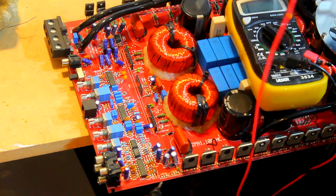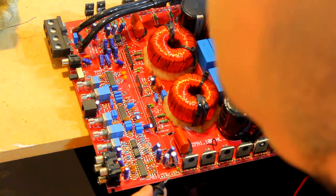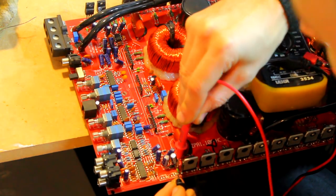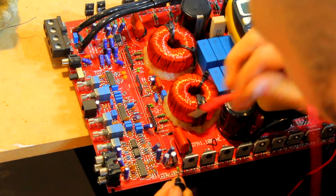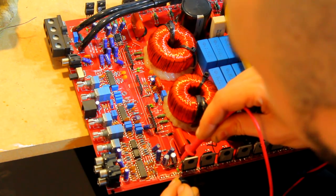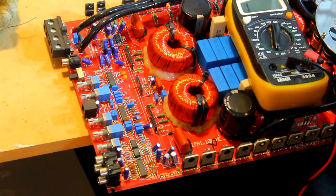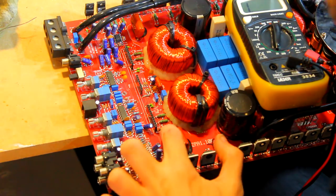That is what I have read from the copious amounts of research I've done before I started doing amplifier repair properly. Now this one down here, which was next to the regulator, this one is just reading as nothing. If we put it on the resistance setting, it should be a low resistance, and it's not anything. So we've got a dead inductor there. We need to pull that and replace that. I believe I do have some spare inductors for this that look a little bit like this brown one.